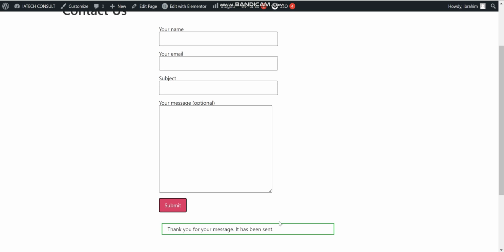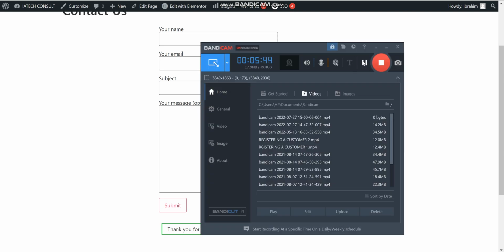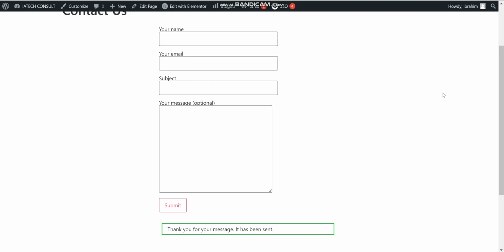And then I'll check behind the scene on my Gmail if I really received a notification that someone just submitted an entry. Yeah, I just checked my Gmail and I had a message, IATech Consult, this is a test subject from Kamil Sani with the email that we entered, Ibrahim at iatechconsult.com.